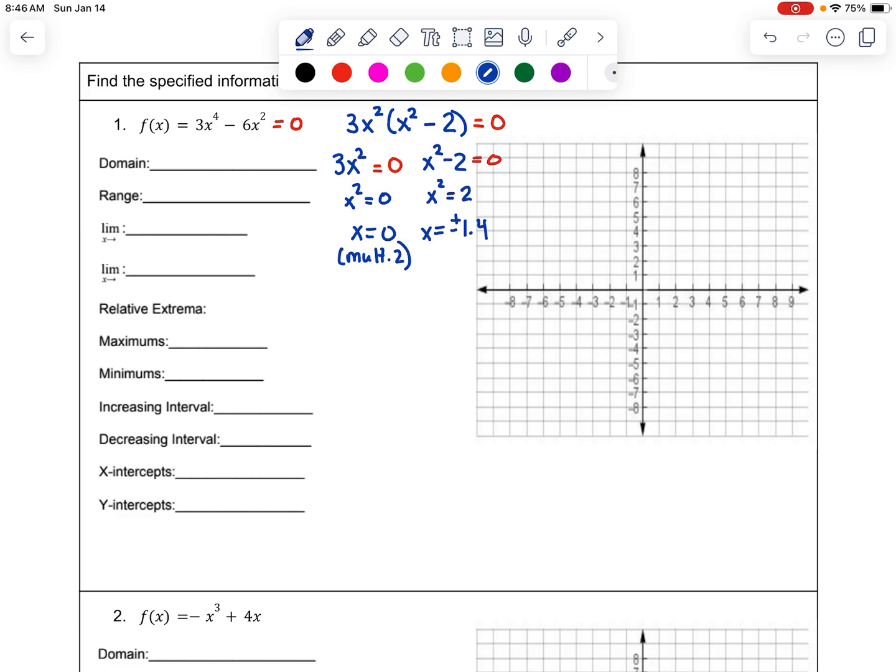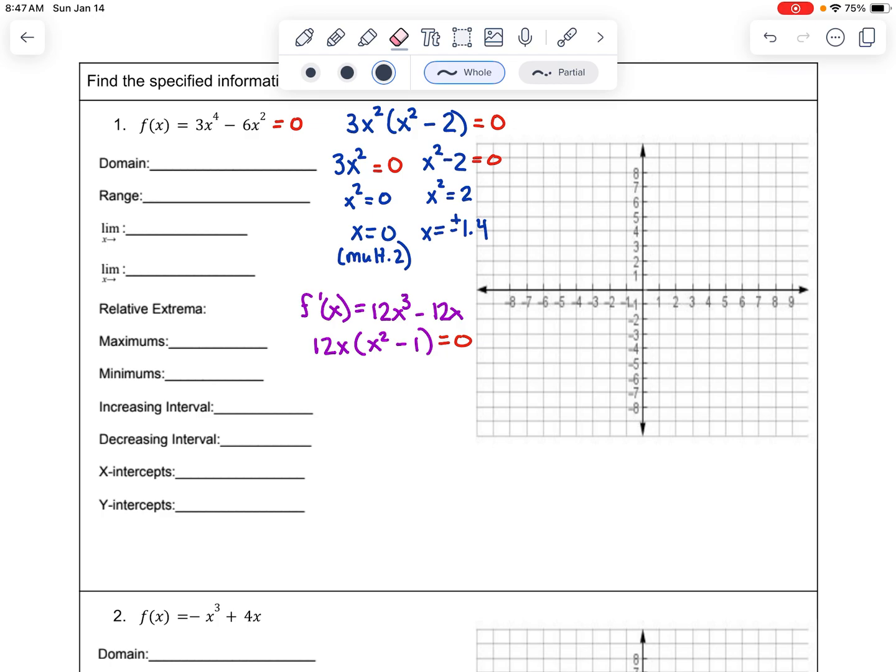Okay, so when we look at this, the second step is to find the derivative. So bring down the 4, and you get 12x to the third minus 12x. If we look to see if we have anything in common, they both have a 12x that we can take out. That would be our GCF. With 12x out, we would be left with x squared minus 1. Remember, we're going to set that equal to 0. So 12x equals 0, and x squared minus 1 equals 0.